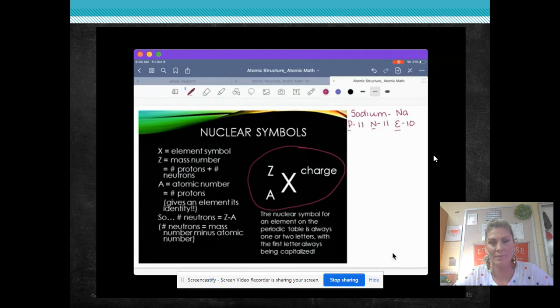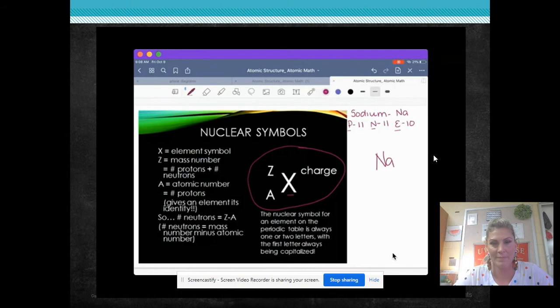Not all of them at first make sense. So if you look at sodium, it has Na. A lot of the symbols that they derived for each of these elements came from their Latin name. We're not going to get into what all of their Latin names are, but that's why some of their symbols don't match up with their actual name. So Na is the symbol for sodium. So if we're going to write this in its nuclear symbol, we're going to put Na in the center, just like the X is right here.